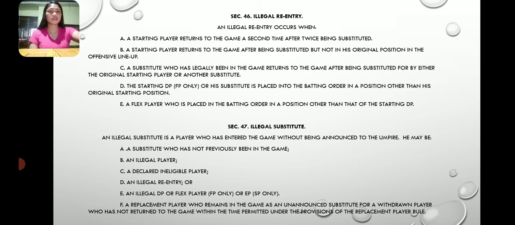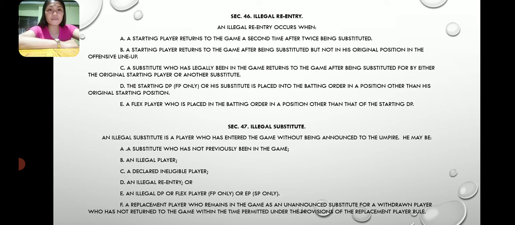Section 46. Illegal re-entry. An illegal re-entry occurs when A. a starting player returns to the game a second time after twice being substituted for.